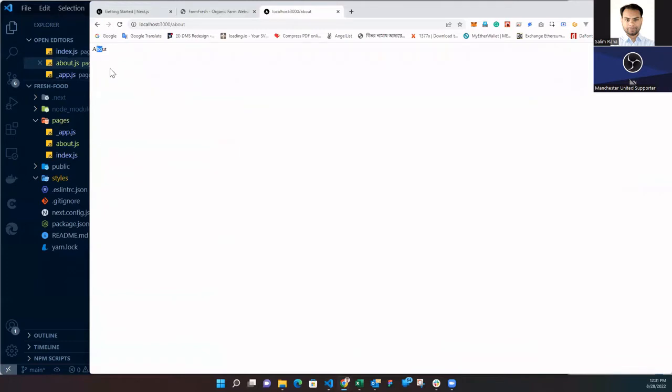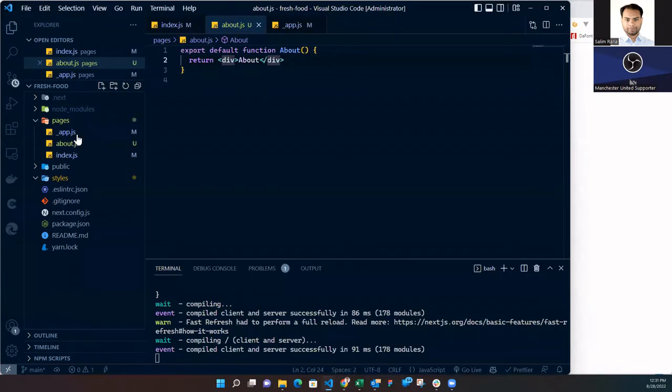Now, as you can see, we have about here. And if you go back to the default route, then the index page will render here. So this is the common convention for how you would want to decorate your pages.